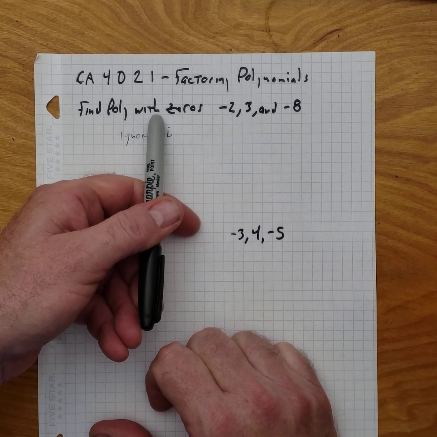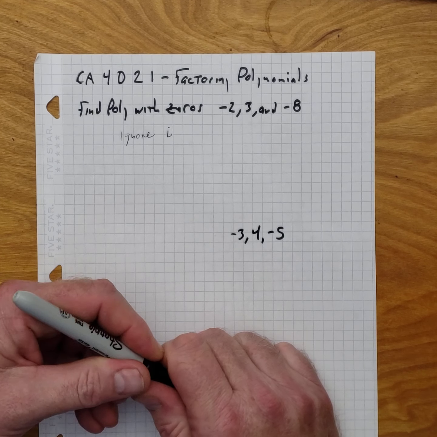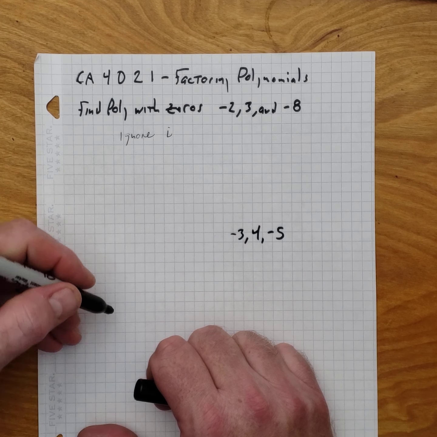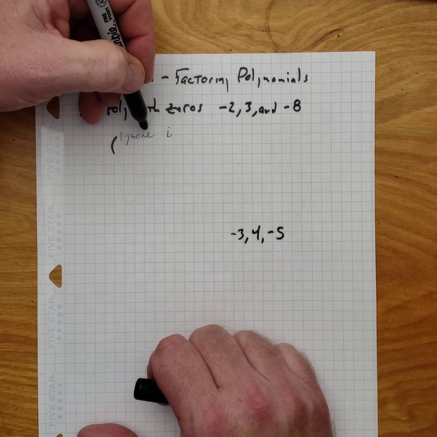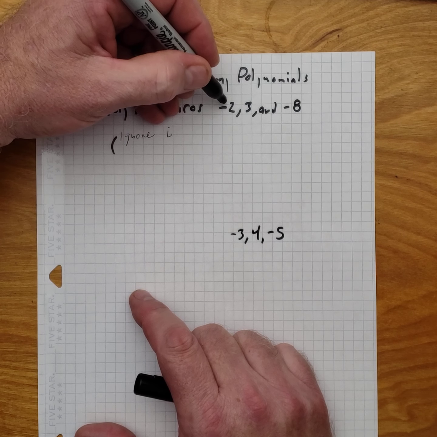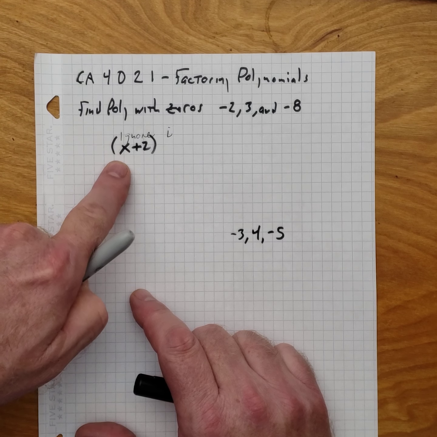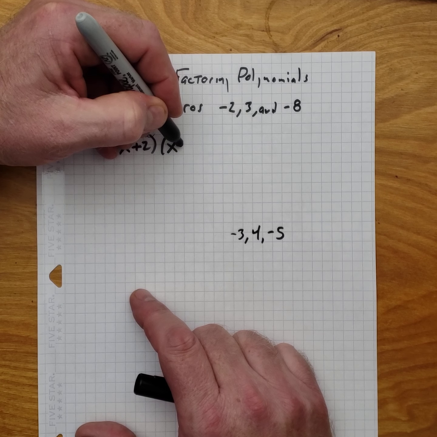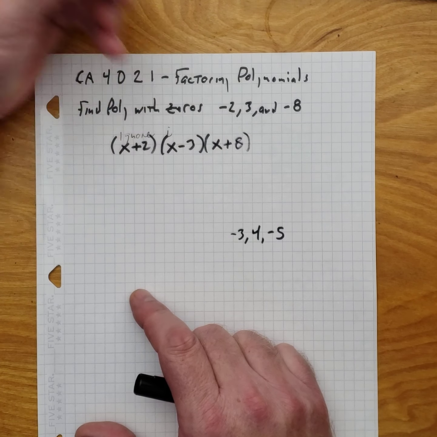Can you find a polynomial that has zeros -2, +3, and -8? Well, if it has zeros of -2, 3, and -8, then it's got factors of... you're going to run into one or two in my math lab that have complex numbers here with i's in them. Just skip those. If it's got a zero of -2, then it's got a factor of x plus 2, right? Because -2 is the value that would make that equal to 0. It's also got a factor of x minus 3, and it's got a factor of x plus 8.